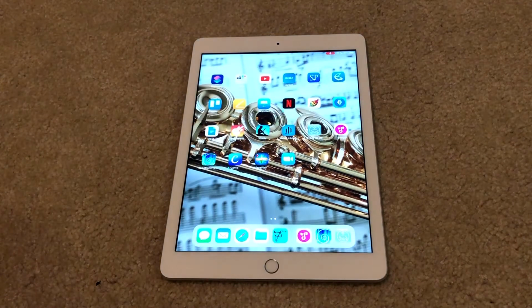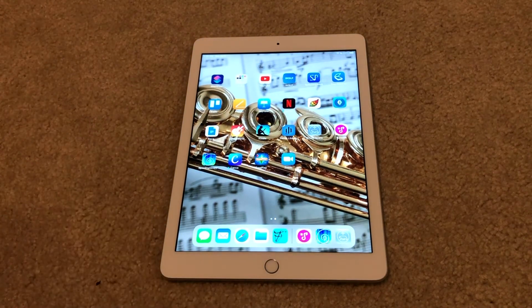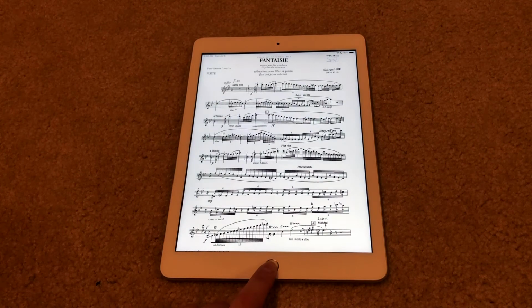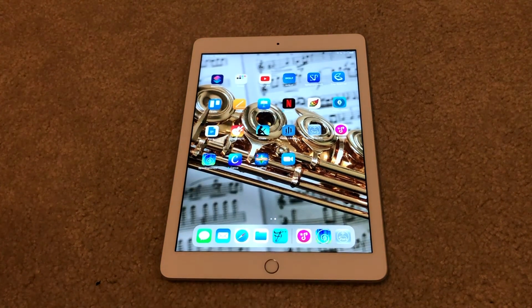So yeah, that is that. Canva, non-music app. Sims Free Play, also non-music. Zoom, kind of music. I primarily use Zoom on my MacBook, but it's good to have on my iPad just in case. Of course, I have Messages, emails, Safari, Files, and then Foursquare. So I've talked also about Foursquare in a video, so I'll try and link to that below. But anyway, that is all of my favorite music apps.